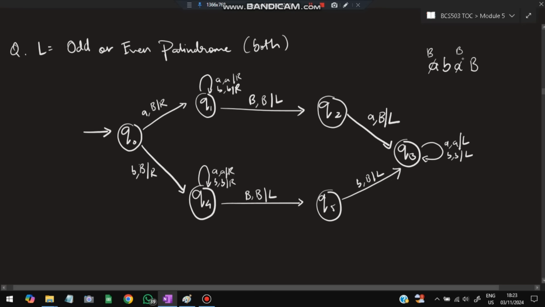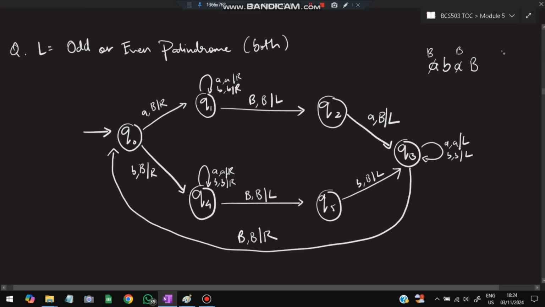After ignoring n number of a's and b's from this part, again I encountered a b here. So when I encounter a b, I will be coming back to this point. Okay, that is the same as the previous one, b comma r. After r, I encountered this point here. From here I got a b. Now in between it can be either b or a.